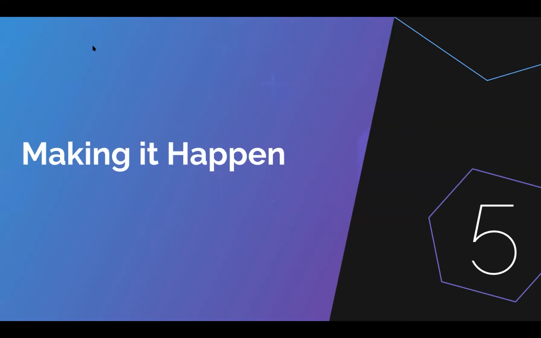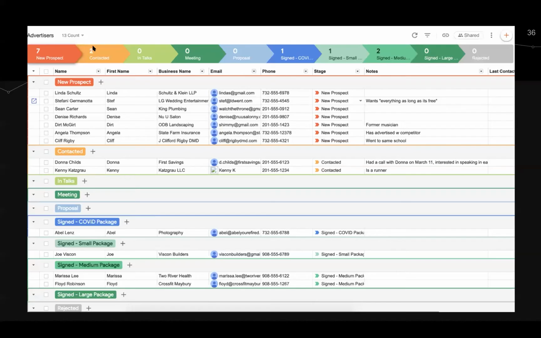For real estate, we do that within the dashboard. So once you have an idea of the packages that you want to offer to your advertisers, you may have seen on previous Broadsheet webinars, we have a CRM called Streak, right? Streak is a very simple CRM. If you are not using a CRM, I would urge you to look into it. Streak is a free one that you can install, and it hooks right into your Gmail, where you can put all the people that you would love to have on board as an advertiser in a pipeline.